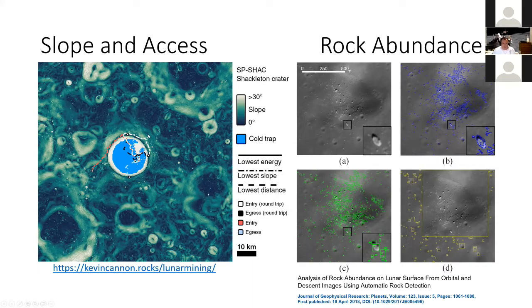there's been some mapping done on the moon for figuring out how steep the slopes are. In other words, how could you get down in the crater, and what is the maximum slope you have to be able to overcome in that case? As you can see from this picture, which was made by Kevin Cannon, he shows that there are paths down the crater, in this case Shackleton Crater right on the South Pole, that do not exceed 30 degrees. Now, there are some slope pieces here that are bigger than 30 degrees, but if you're at an angle on that slope, so not straight down, you can still reduce your effective angle to less than 30 degrees. But that also means that your vehicle has to be able to drive down a slope sideways almost, okay?